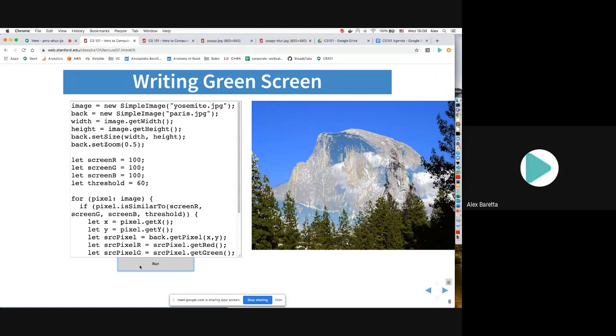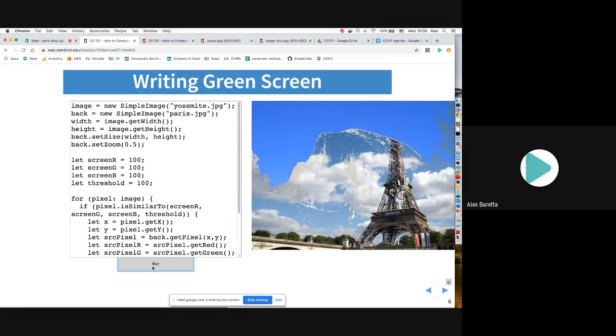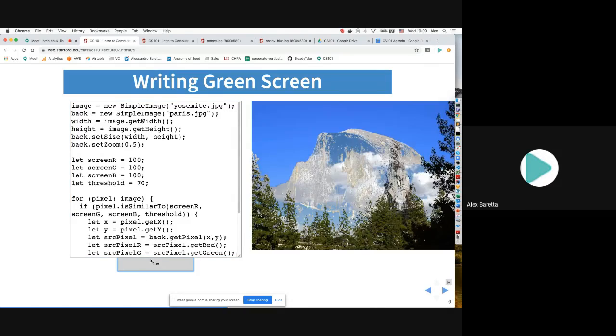Okay. I'm not sure that the difference was significant. And now we really got Paris showing. We've got too much Paris, frankly. So maybe 100 is too much, but it's showing that it's working. There you go. Now we're starting to see the Eiffel Tower without deleting the trees too much. Okay? Is that fun?